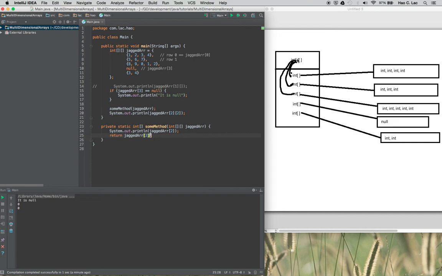The first index references single-dimensional arrays, each one, and once you get that reference, the second index references into each of the elements in that single-dimensional array.